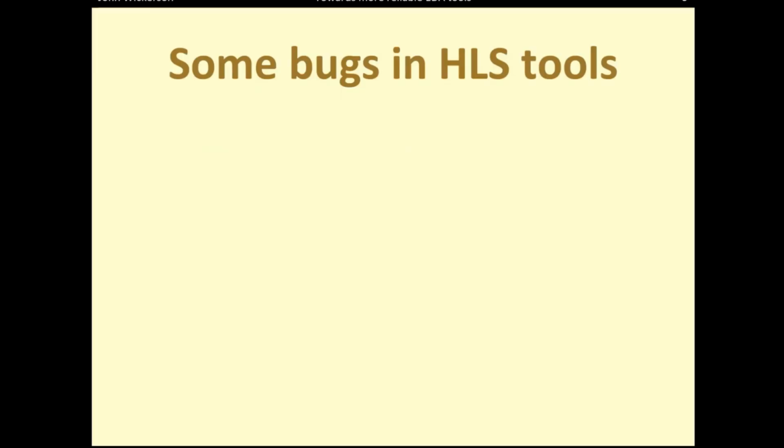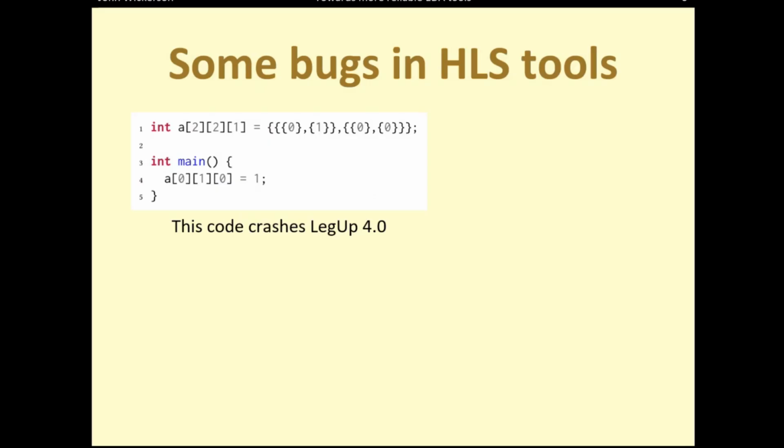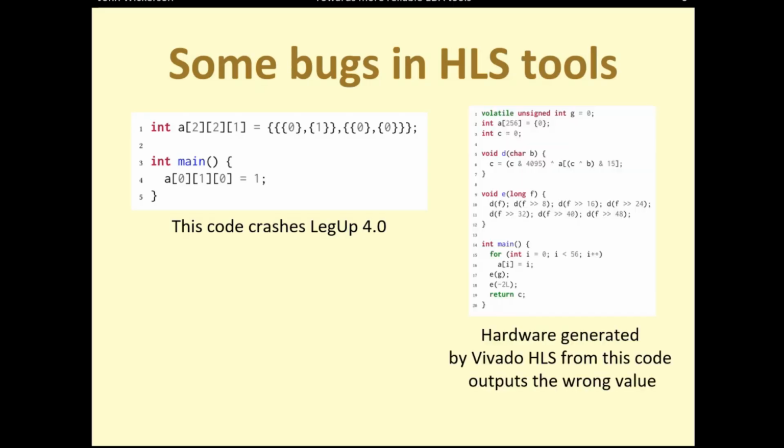I want to give you a quick flavor of the kind of bugs that we were finding. Here is an example of a C program that came as a result of this random generation process. We reduced it down to this form. If you give this C program to LegUp 4.0, it will cause it to crash, like segfault. If you give this C program, slightly longer, still pretty short, to Vivado HLS several years ago, it will silently produce RTL that is not equivalent to that.